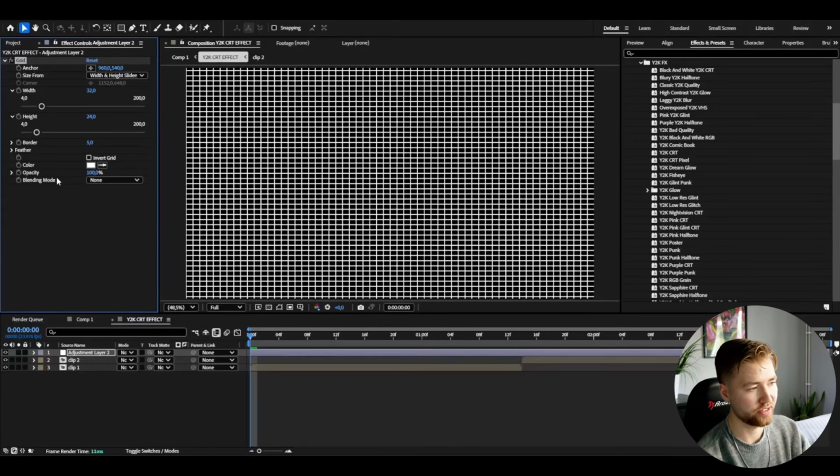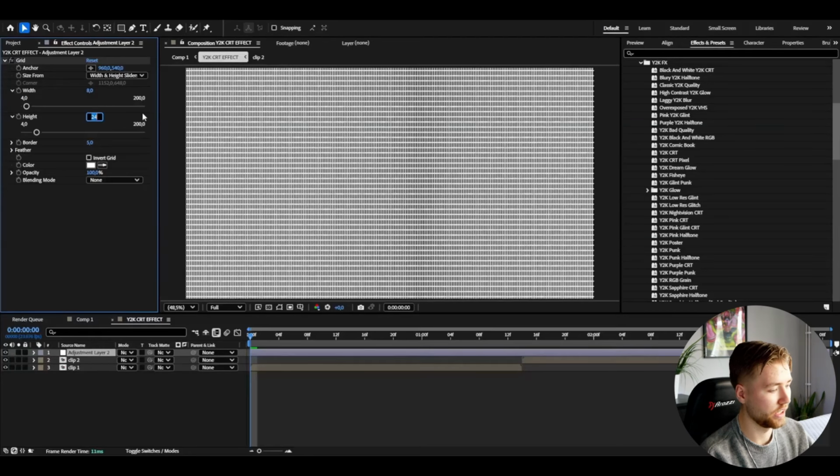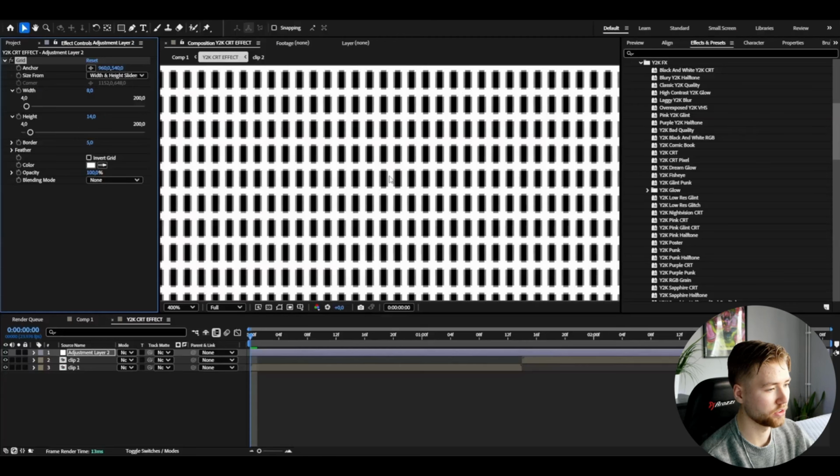When creating CRT effects, I would say the grid effect is basically the key effect to creating one. You can use some other effects to create it, but I think this has the best look, not gonna lie. This has the most realistic CRT look of what I've tried so far. Here we're going to adjust the width. I'm going to drag it down a little bit to 8, and then set the height to 14. So we get these stretched pixels here, so they're not square, they're a little bit stretched.